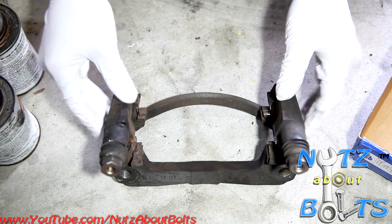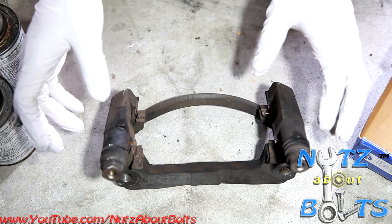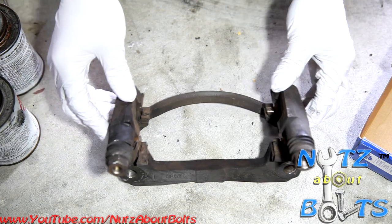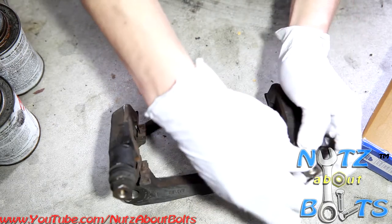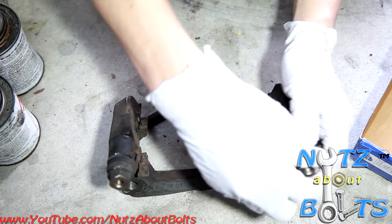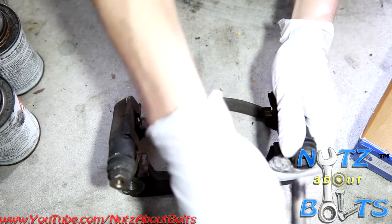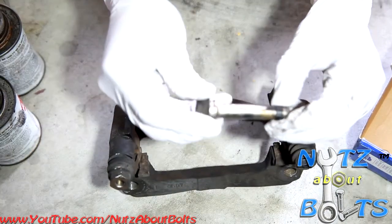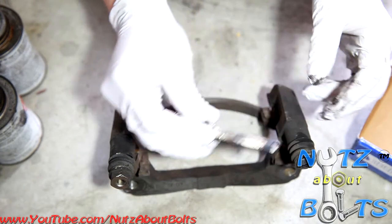Okay, so before we go and put the brakes back together, I just want to do a little preparation to make sure that everything comes out nicely and everything functions well when it's all done. One thing to do is these sliding pins. You can lube them up because they do need to be able to slide back and forth. If you pull them out, you just peel the boot back and you can see it's pretty dry here. There's also this little rubber piece here that can get damaged or worn out.